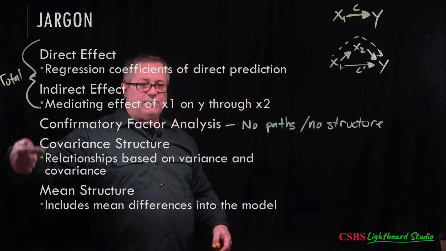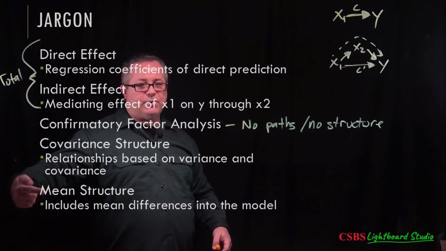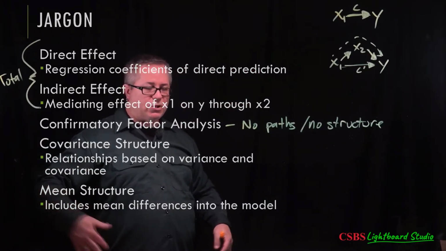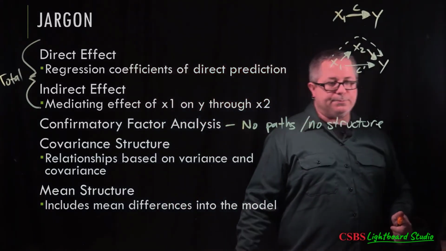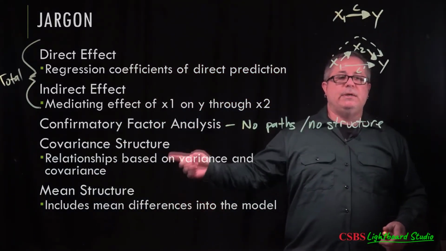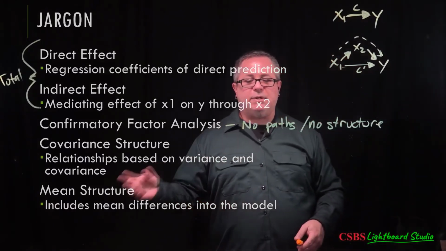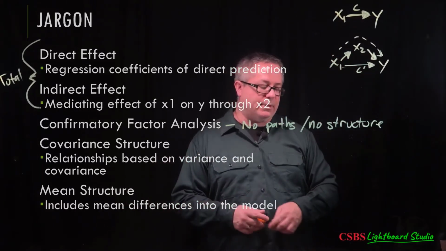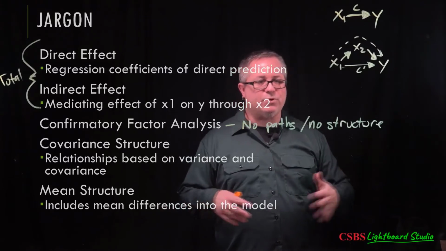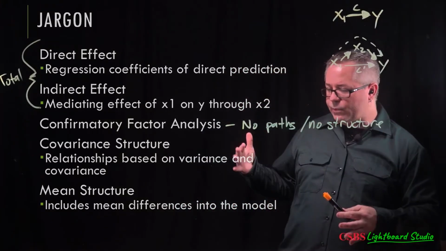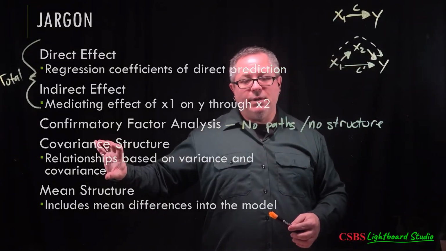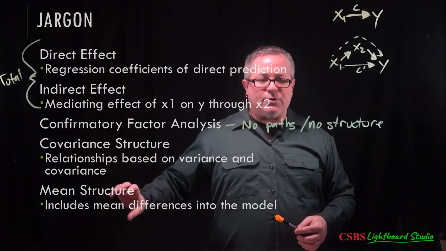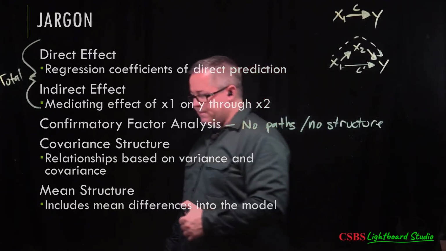We actually have to add in something called a mean structure in order to do that, which is the other part of this, which now includes the means of variables in the model. We can then model both the intercepts and the slopes and look at things like group mean differences on variables across groups. But we're not going to start with that. We're going to start with covariance structure only, and once we get used to that, then we'll add in mean structure towards the end of the semester.